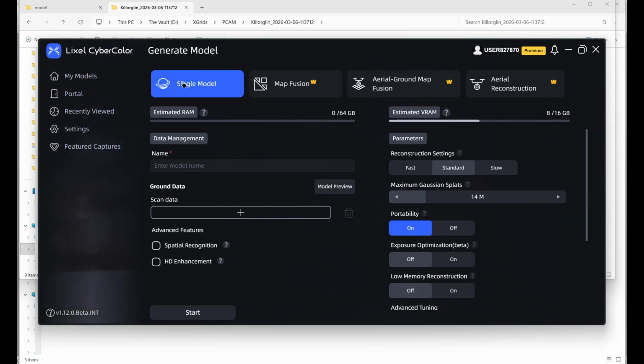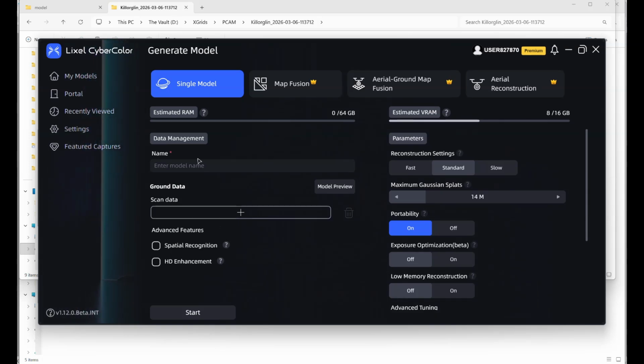What we want to do in this case is process a single scan, so we'll select single model. Map Fusion is for combining multiple models, and aerial ground map fusion is where we're merging photogrammetry from a drone into a ground map. For now we're focused on single model.